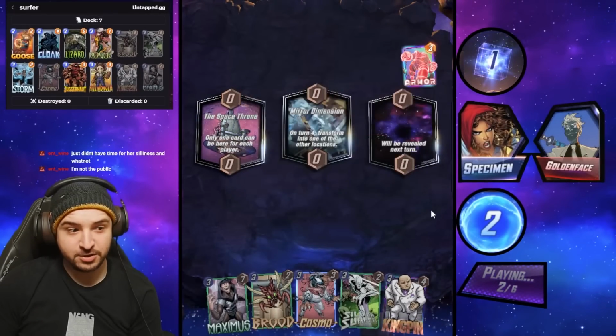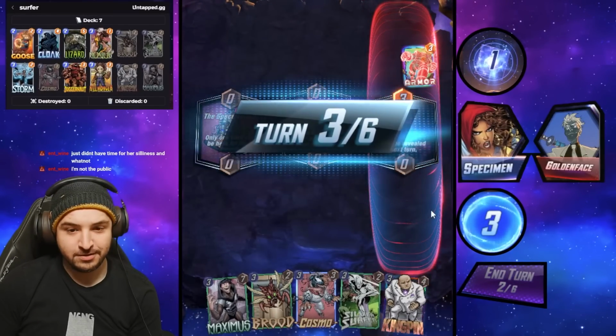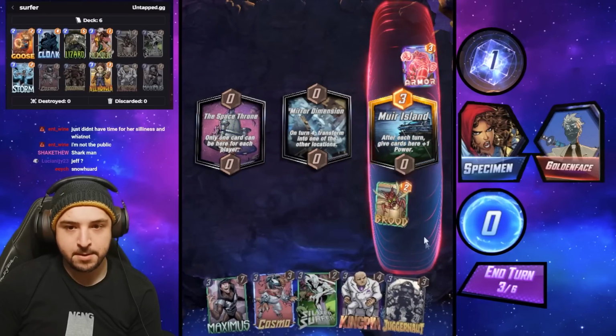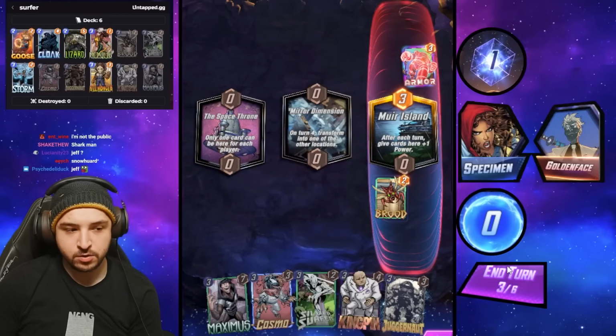Oh, I like Susanna. I think she's cool. I think the silliness is pretty funny. Boop! Snow Guard. Is it Jeff?